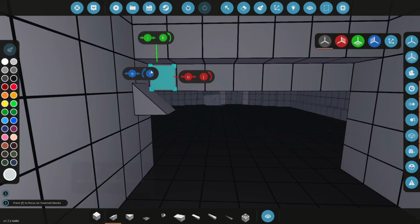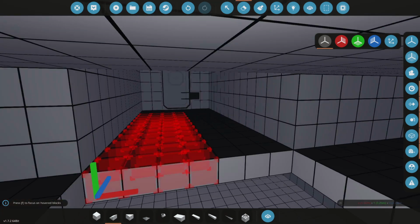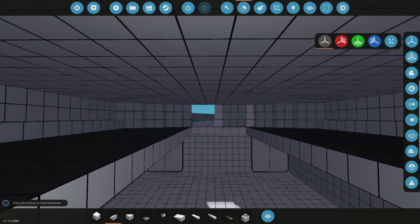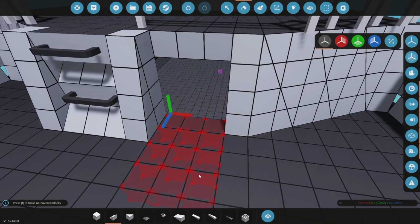Down some stairs, and we need a corridor back to that door over there, as you guys can see. So what we'll do is we'll actually delete this in a big long line to about here, and then we'll go backwards from there to about here, and that will be fine. With that being said, I guess you will need to crawl through anyway. But if we have a door there, maybe we could do this.